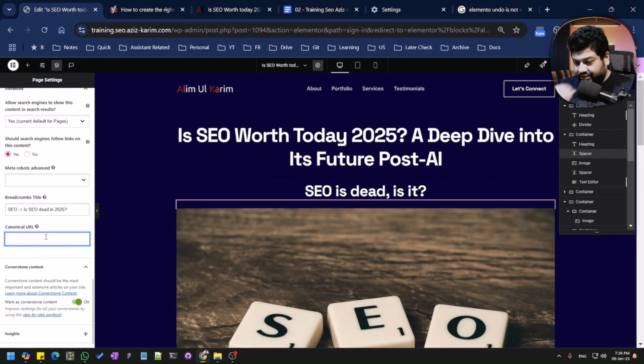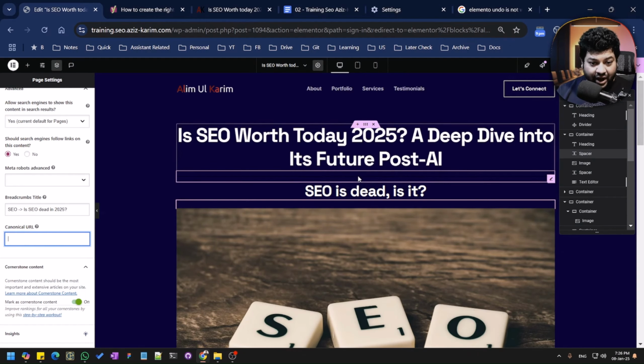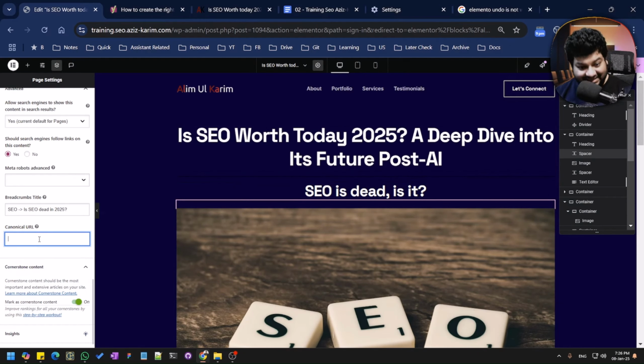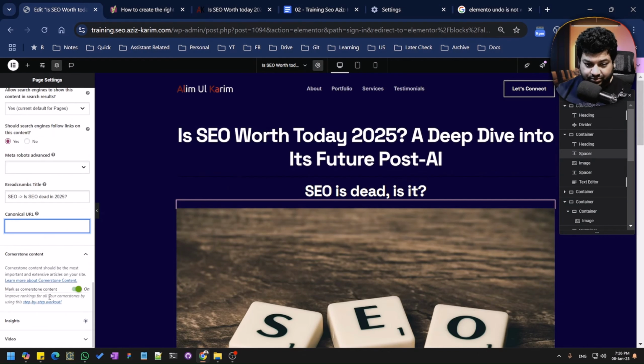So let's say this page is already published to X URL, and this is again the Y, same content publishing in the Y way, so we provide the canonical URL, the X here. So if it is the Y and the same content is published to X, we provide the X here, the previous same URL. So this is what the canonical means. You can Google search it and see what this means.